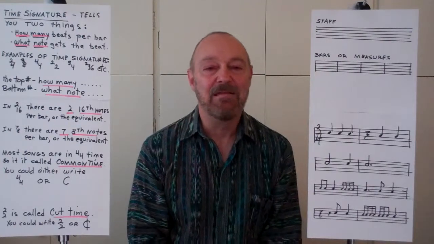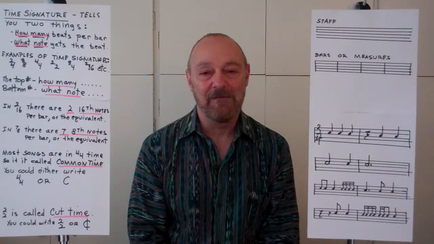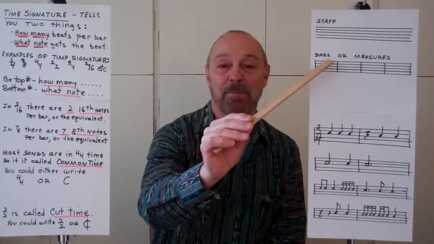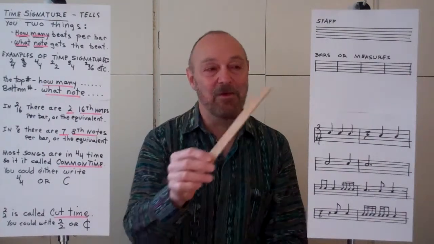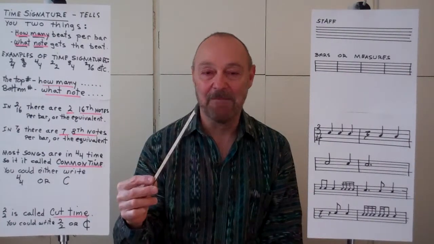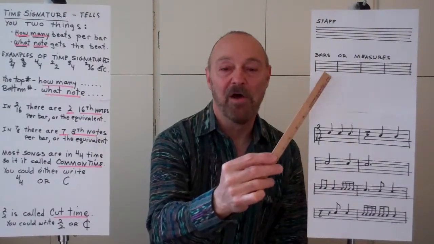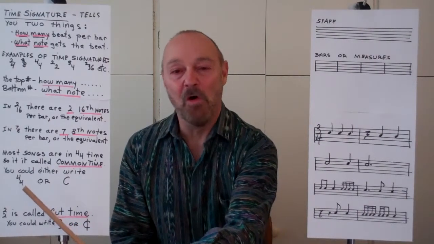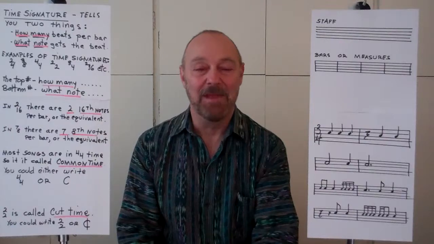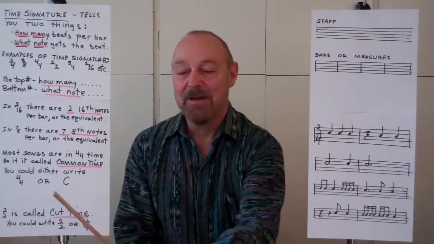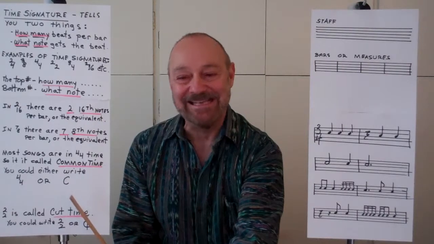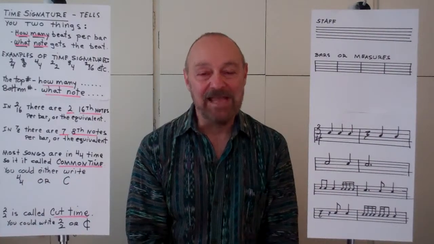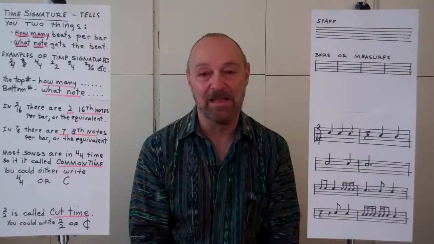Most of our music is in 4/4 time. So therefore, most of the time, the top number 4 tells us there are 4 beats or pulses per bar, and the bottom number 4 tells us that they're quarter notes. So in 4/4 time, there are 4 quarter notes per bar, or the equivalent. Now, sometimes it's written 4 over 4, or sometimes, maybe to be clever, I never really got the reason why, some people write the letter C instead of 4/4 in front of the music. That stands for common time, simply because it's the most common time.